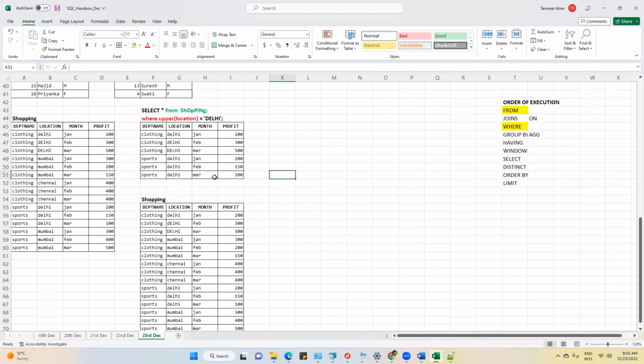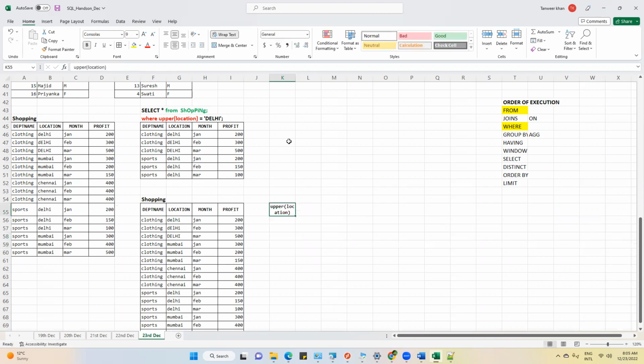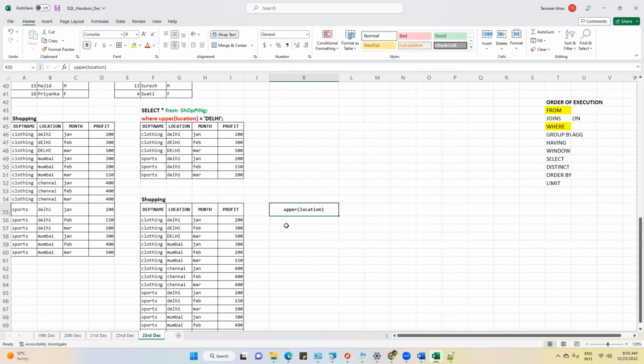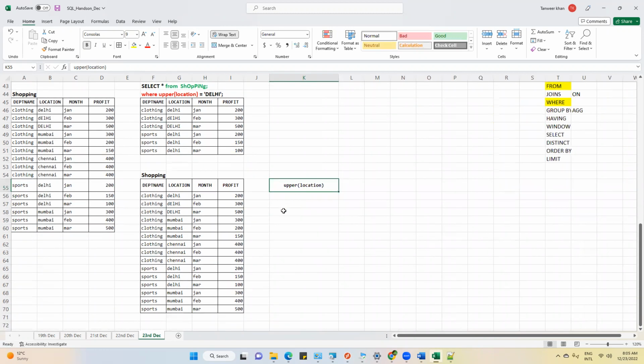Now hold on here. After where, the engine will observe that the user has written upper and in brackets location. So what is the meaning of upper location? When you write upper and in brackets location, you are telling the SQL engine to convert all the data of the location column into uppercase.